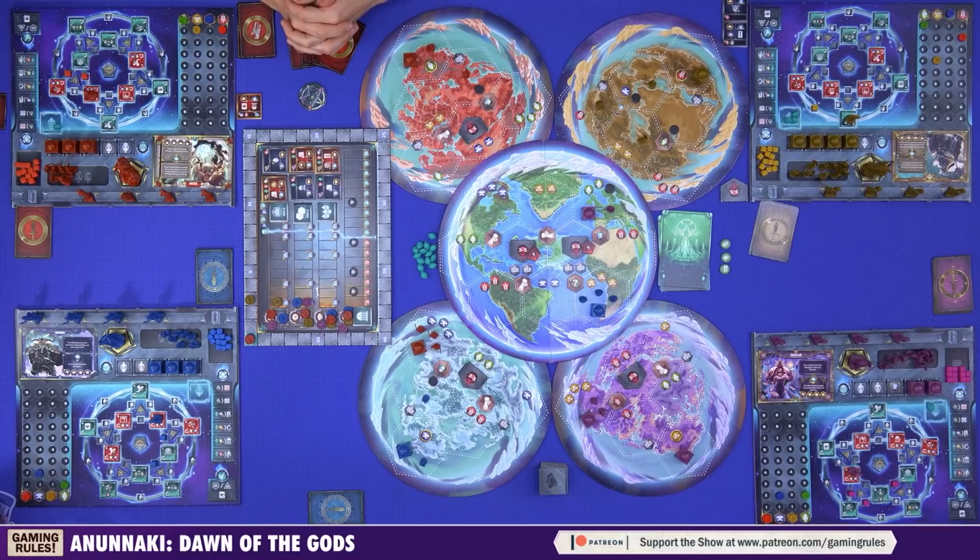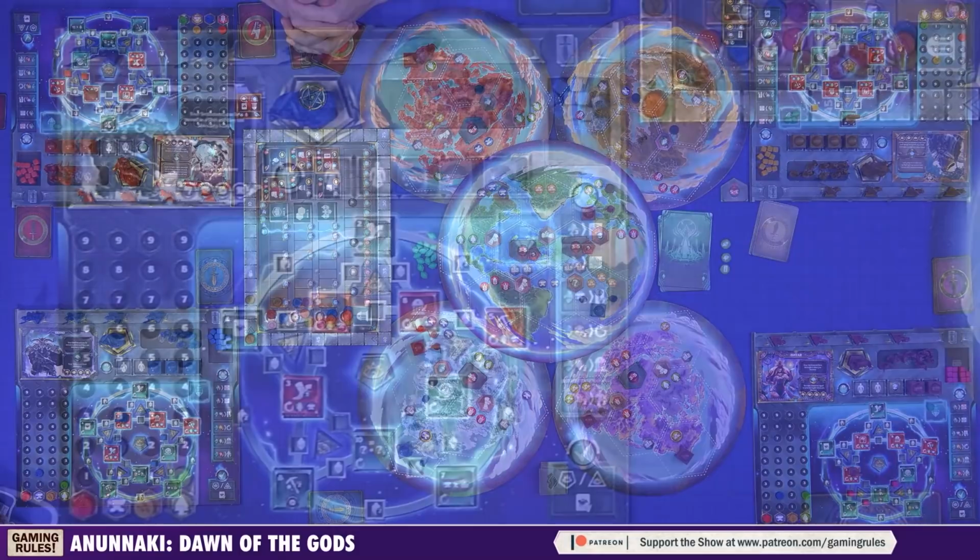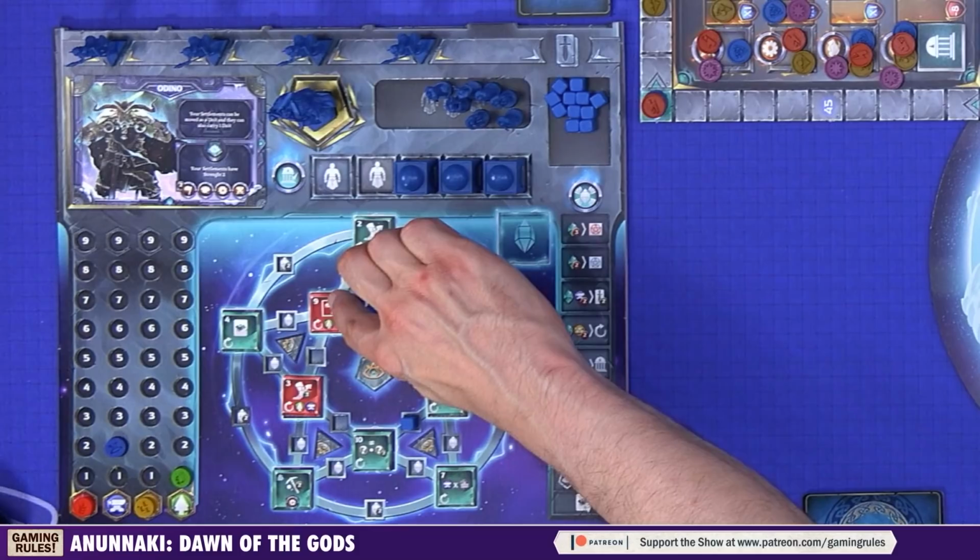Right, my go. I'm going to move to here. I'm going to choose action number 9, which we haven't seen yet. So I've moved from here to here, which gets me to place a cube on here. Now, action number 9 is the domination action. So with the domination action, this is the action that you take in the game to move up the domination track. So let's show you the domination track now.